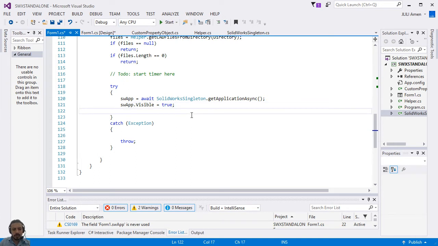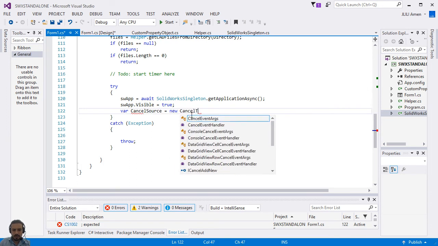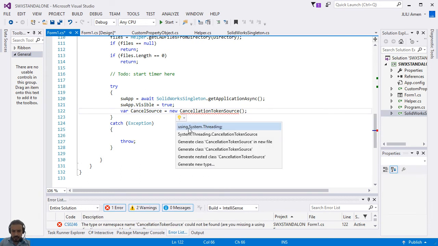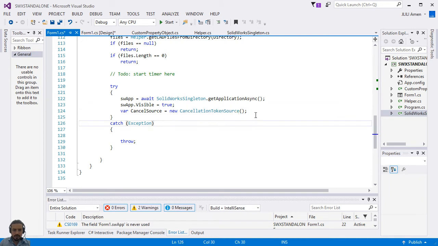And after we make SOLIDWORKS visible, what we want to do is create a cancellation token source. So let's call this cancellation source equals new CancellationTokenSource, and we need to add using System.Threading.